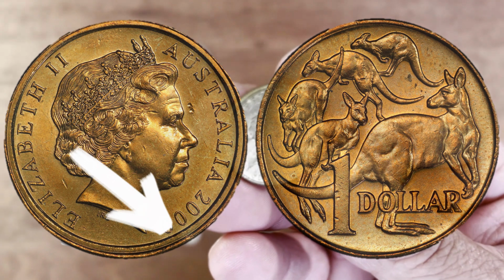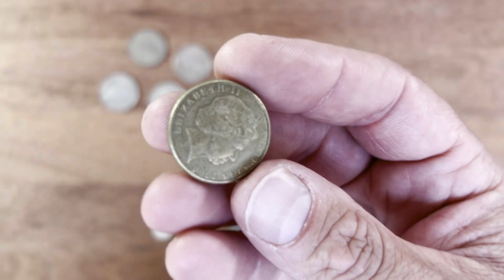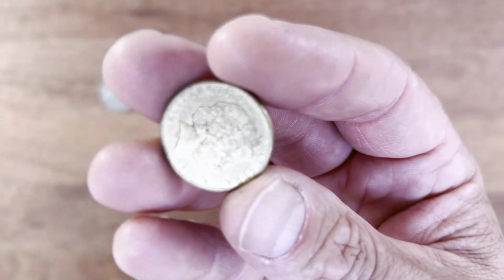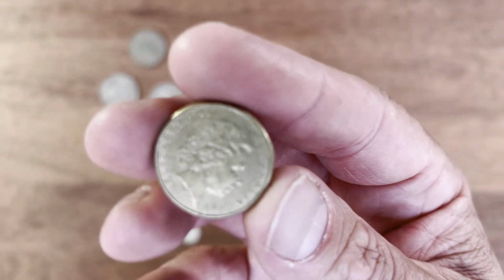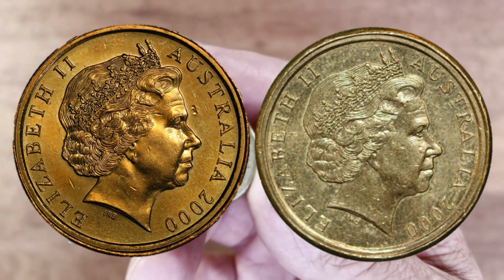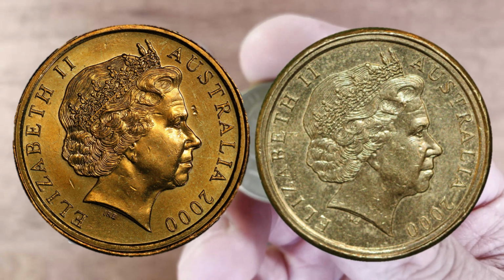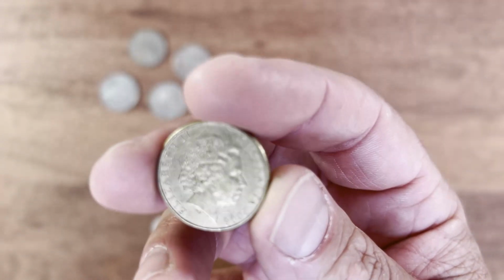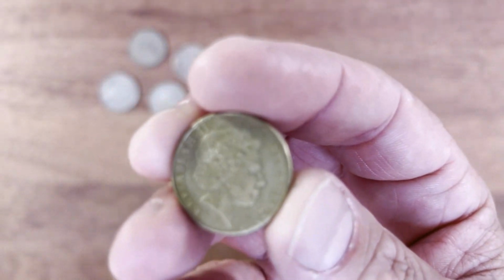There's known to be around 6,000 to 7,000 of these around as well. So it's definitely quite collectible. And the more centered it is, the more desirable it is. So some are a bit off center, some are very centered as well. And you're definitely looking around the rim. So obviously the Queen and everything else will look pretty much the same, and the year would be the same, but it's around the rim you can see on the pictures there.